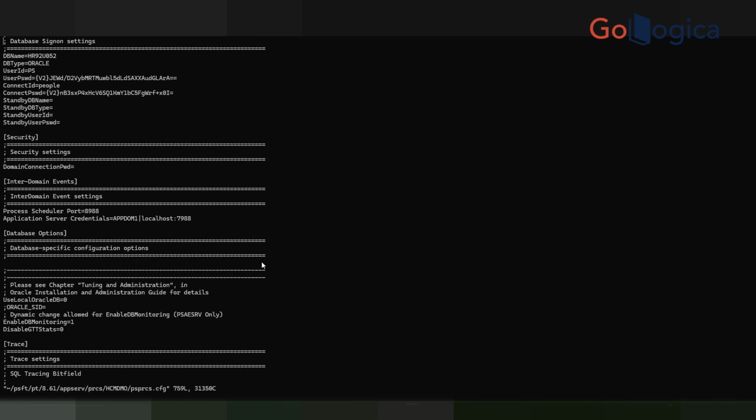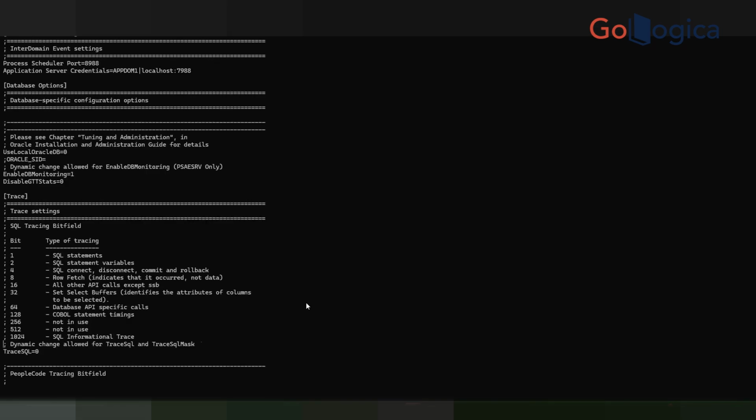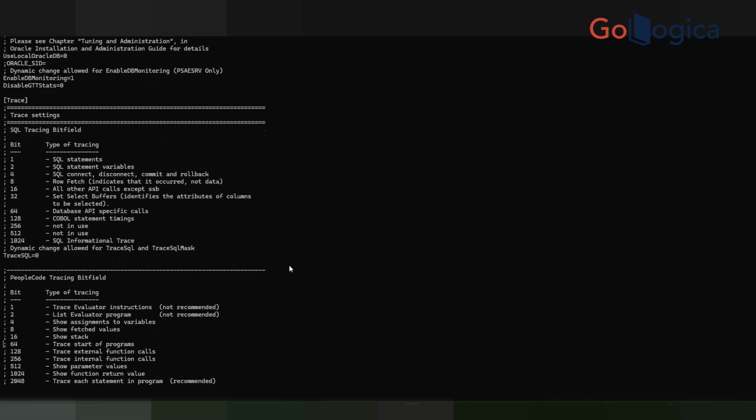Scroll down. Next section is trace. If you want to set a global trace for all the processes, then you would change these parameters. There is only one option, trace SQL. There is no mask. In application server, you had two values, trace SQL and SQL mask.